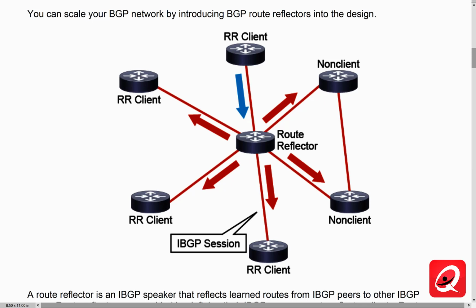But once that path selection process is done, we have to do one of two things, right? Depending on the type of peer that it is receiving the best path from. A route from a non-client iBGP peer is reflected to all the clients automatically. A route from a client peer is reflected to all the non-client peers, but also to the client peers. Okay? So we still have the split horizon rule in place for our non-client peers, but we don't have the split horizon rule in place for our route reflector client peers. The client peers don't need to be fully meshed.